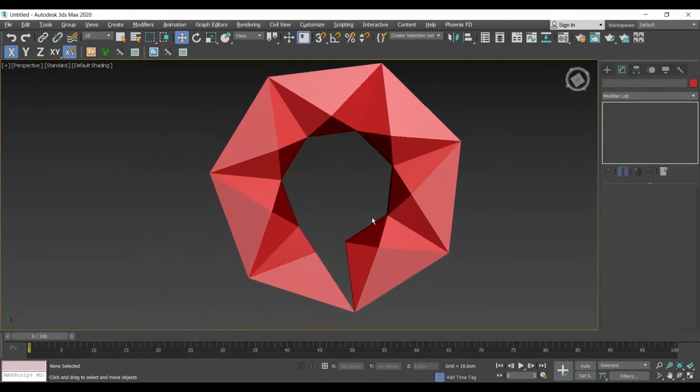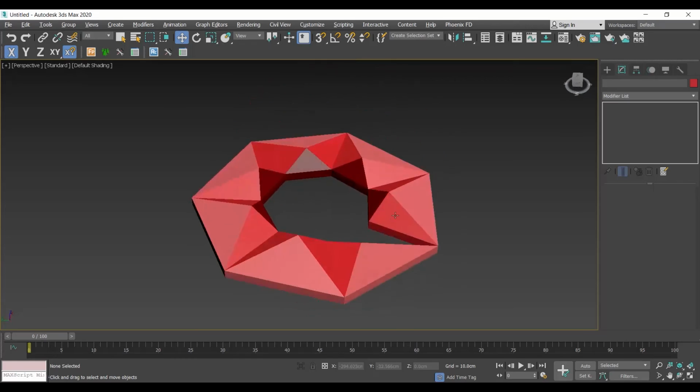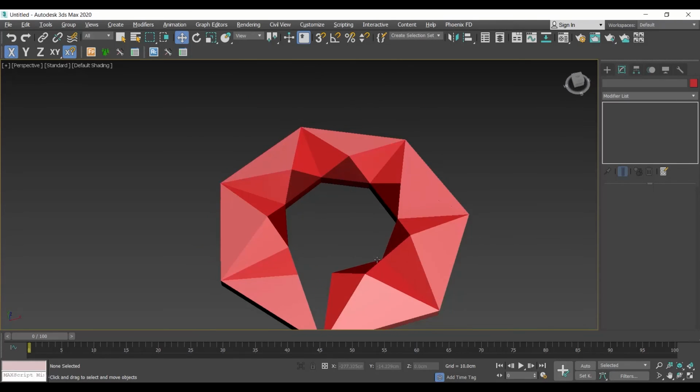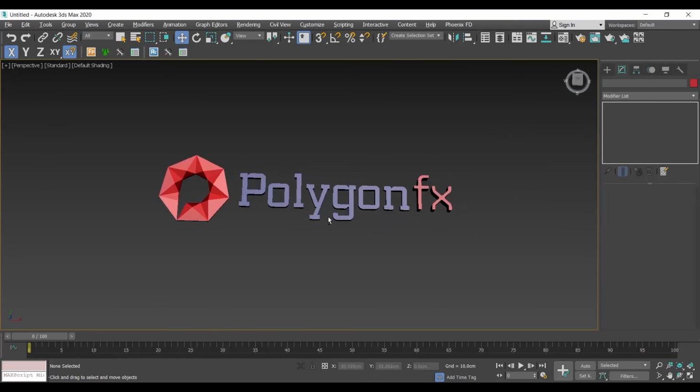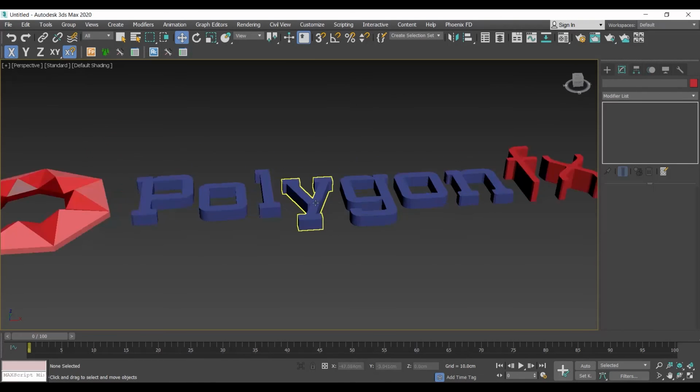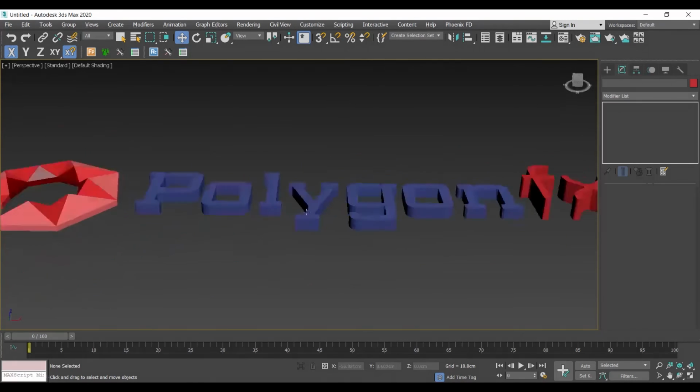Okay, so this is it. In here, definitely there are two colors, but in my case, I just added one color. And now I'm just gonna right click on hide all. Now I ended up with a 3D logo, and I can start working with that as an animation.